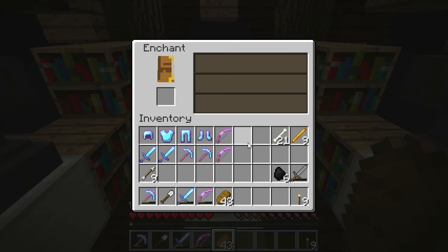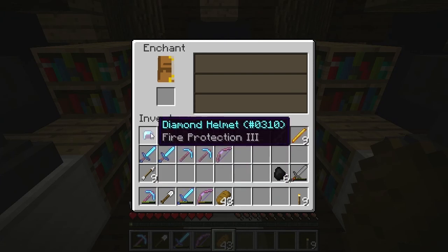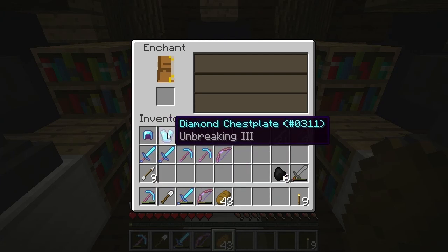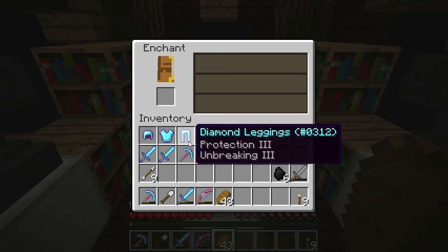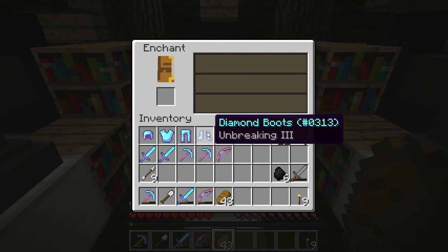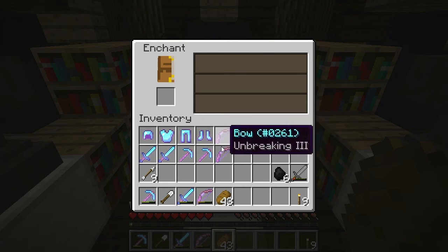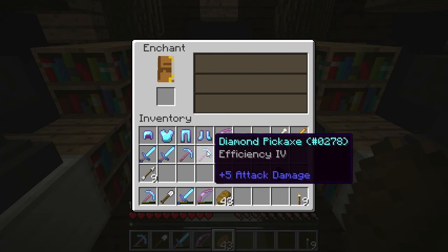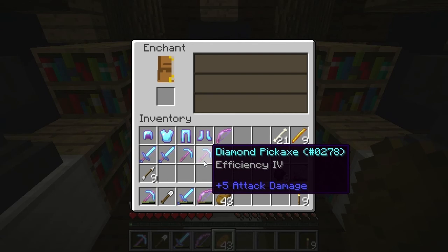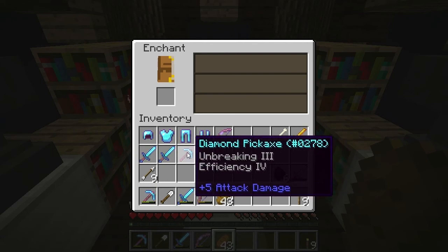Okay guys, we're back. I think I got some of the worst enchantments ever to happen in Minecraft with level 30 every time. So I got fire protection 3, ugh. Unbreaking 3, ugh. Protection 3, unbreaking 3 is better, but it's not protection 4. Unbreaking 3 again, ugh. Unbreaking 3, so I'm going to probably do some more bows, obviously. Efficiency 4, it leaves room to add stuff if we get some books. Unbreaking 3, Efficiency 4, not bad.